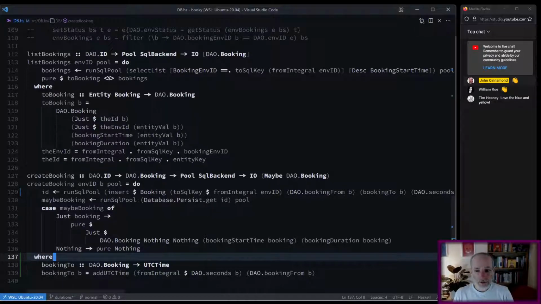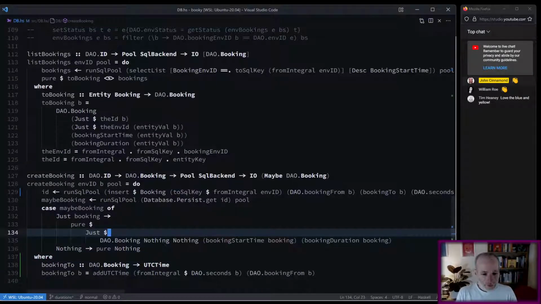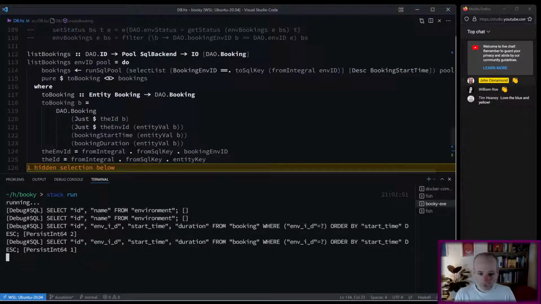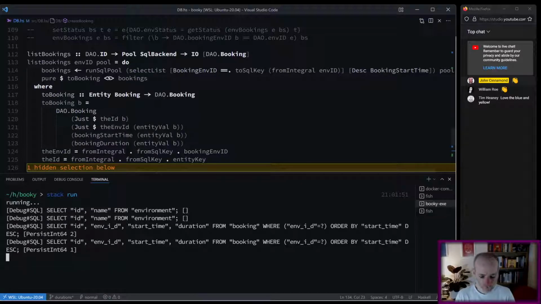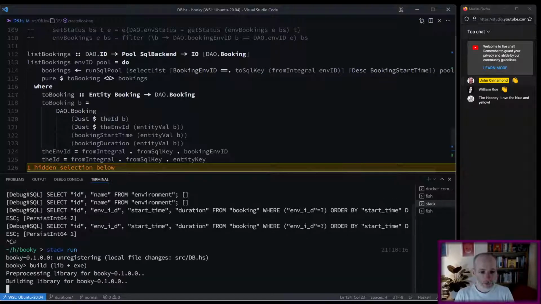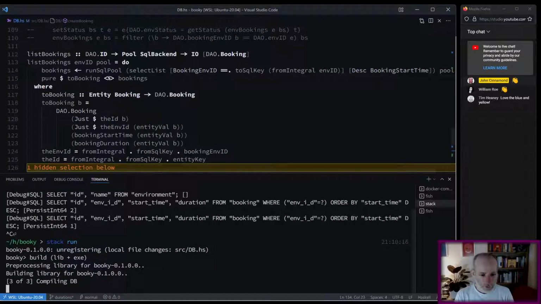Right, so in theory now, if I create a booking, it should store the end time as well. Not the end times, but just the time the booking finishes. Let's see how that works. Get this back. So we go here and stop this. Can we stop this? Yes, it didn't focus properly. Okay, I run this. It should do the migration, I think, when it's compiled.